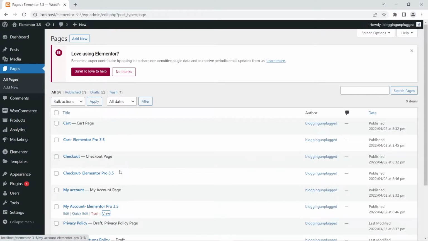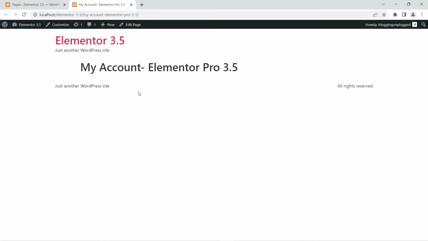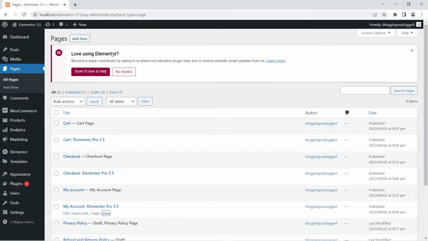Let me just view this page right now. You can see the page is blank. Now, as far as the cart page, which is set as the cart page, or the checkout page, which is set up as the checkout page, these pages are generated by WooCommerce itself. If you have been using WooCommerce, if you have an online store with WordPress, then you must be familiar with the fact that WooCommerce creates its own pages in case you don't have them, and then it configures them as the shop pages as well. So these are those basic pages. Although these pages offer all the information that you need, the styling and designing is very basic.